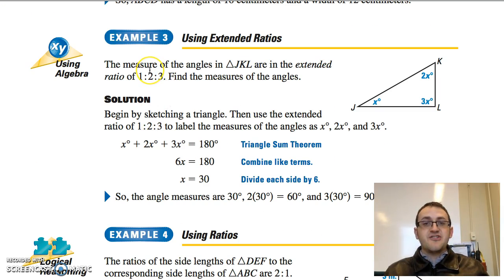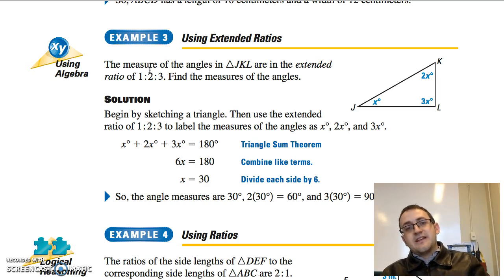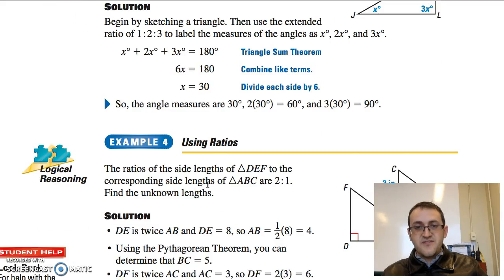We could do extended ratios where we can compare more numbers than 2. So maybe we have this triangle. The angles are in a ratio of 1 to 2 to 3. So I could have x, 2x, 3x, and I could find each of the angle measures. And of course, we want to think about what the 3 angles add up to in a triangle. They add up to a total of 6x, equal to 180. And we divide both sides by 6. Get 30.